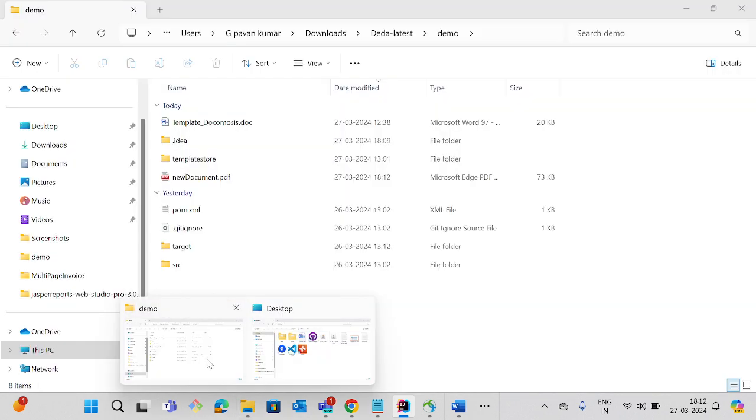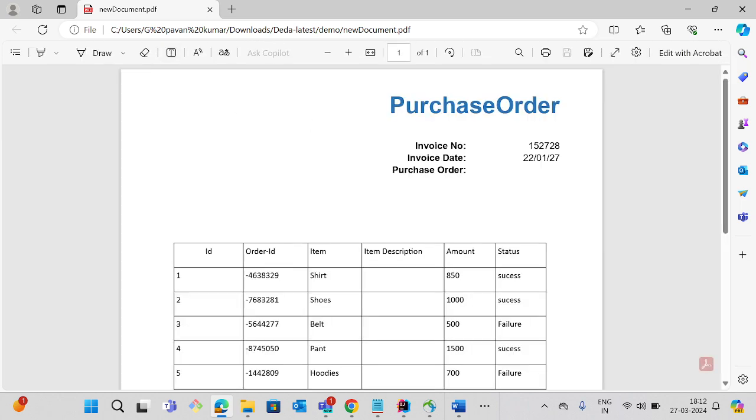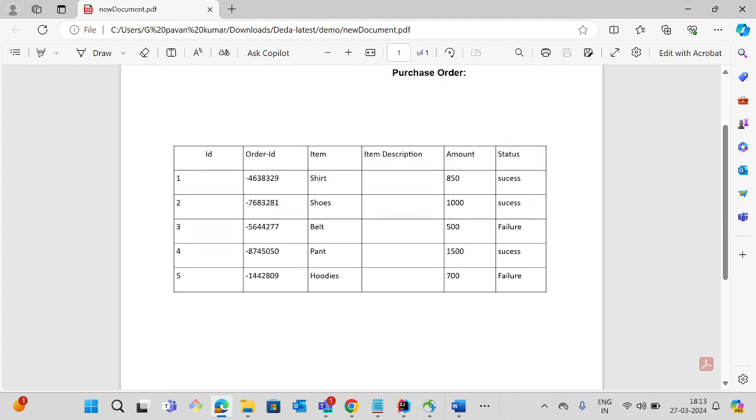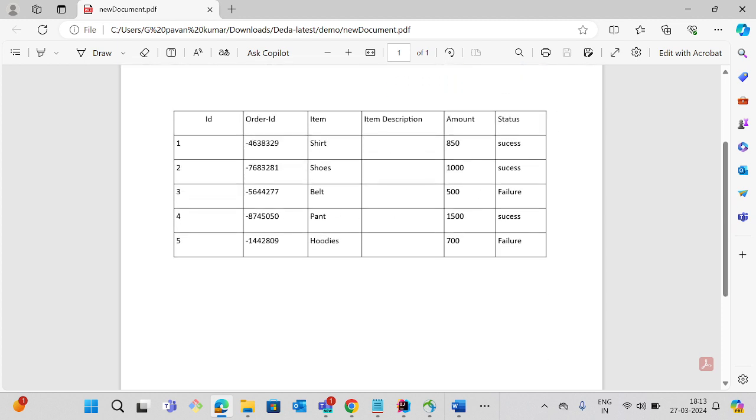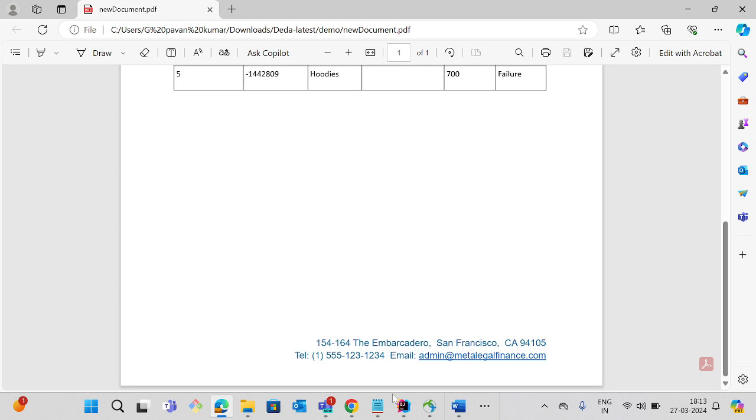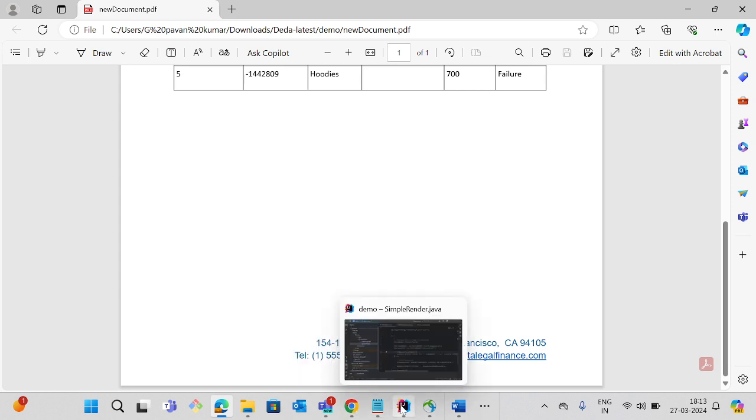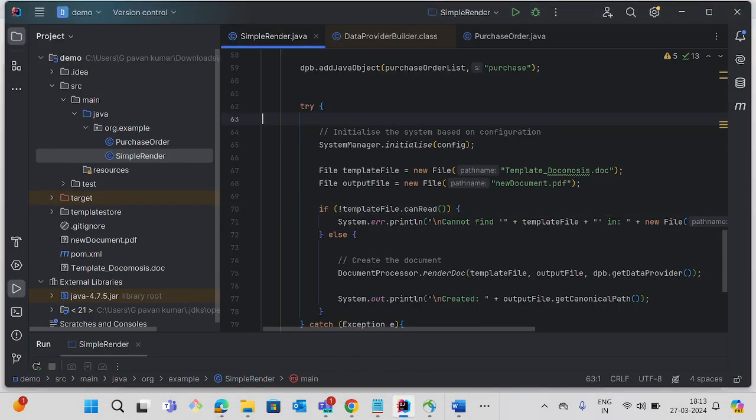So if you navigate to the particular location, we have got this new document. Here you can see that currently I haven't given an image in that document, so in that java project it's not rendered. Apart from it, all fields are rendered. This is the dynamic data which is rendering over here. And this is the overall flow from the java perspective.